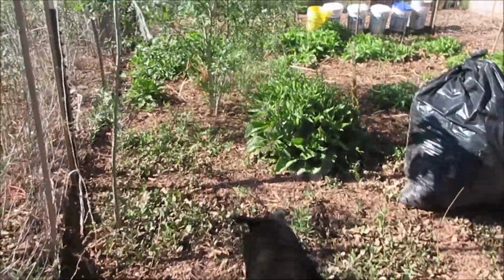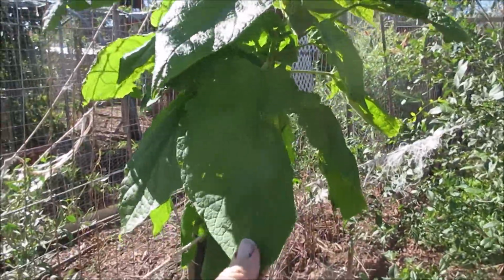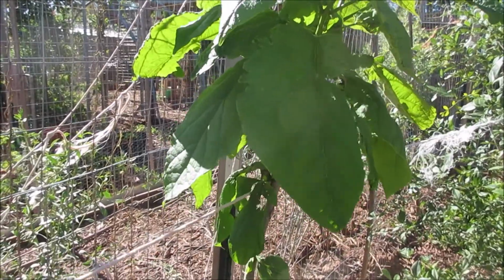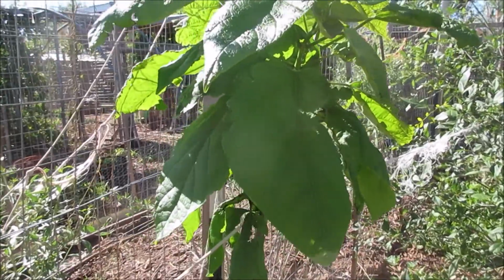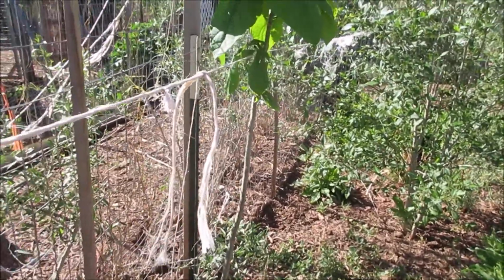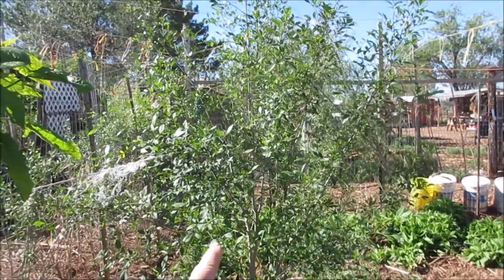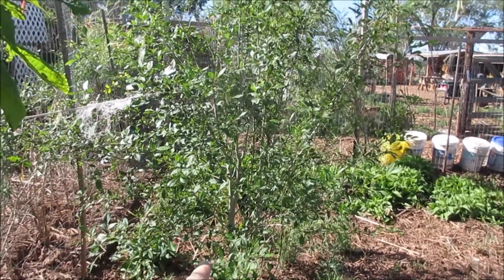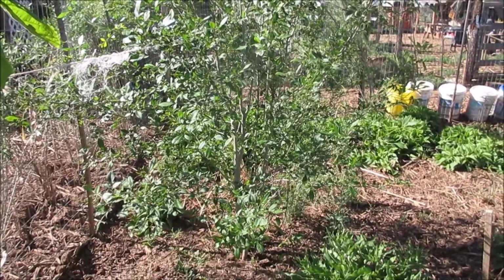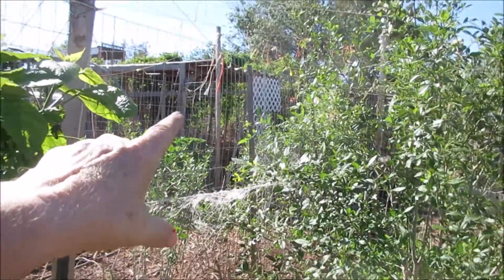And I don't know what this tree is. Whatever it is, it's quite pretty. And it's got large leaves on it. It's probably something that come up with the bags of leaves. Some kind of nut. We'll have to see what it is. I'll leave it there for a shade tree. It's kind of out of the way. But things are popping up here. So I left this tree. There's like 3 or 4 in the group. So it probably come up from a nut. I don't know what it is. Whatever is in people's yards, and they rake it up and put it in bags. But I'm hoping it'll be a good sunblock breaker from over there.